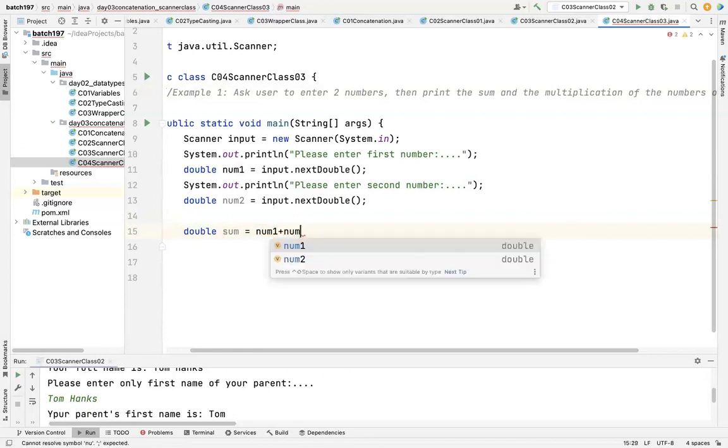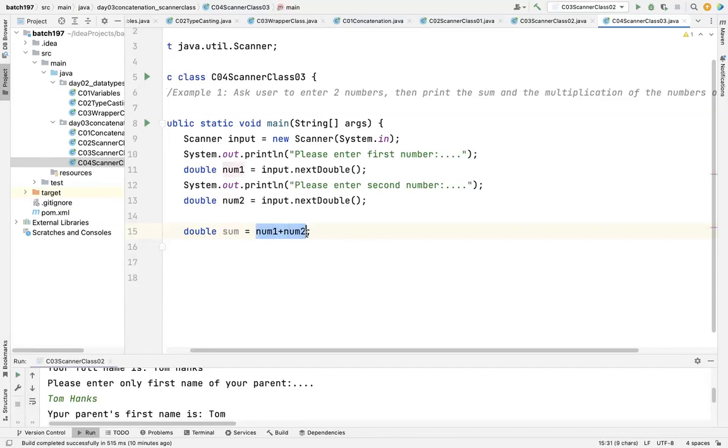Oops, num2. Okay. The name of this operation, I want you to tell me true or false, yes or no: is the name of this operation concatenation?